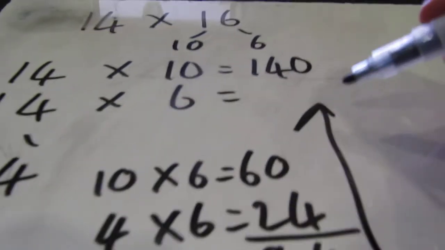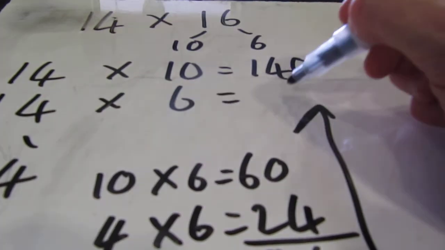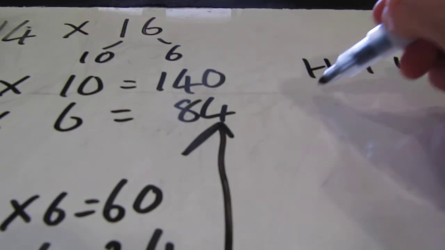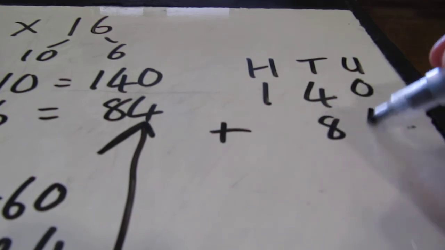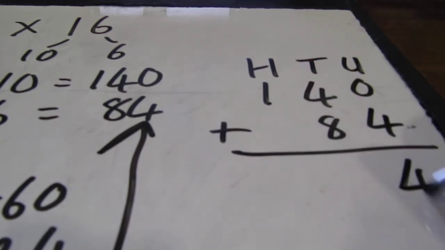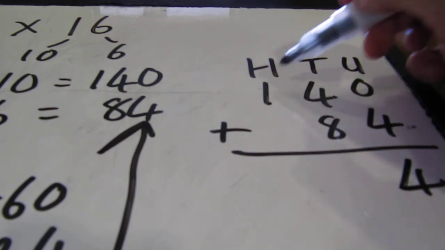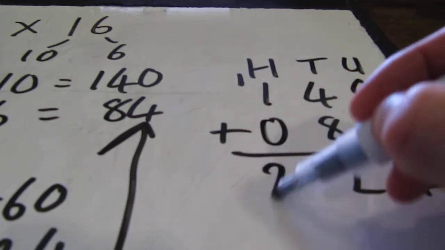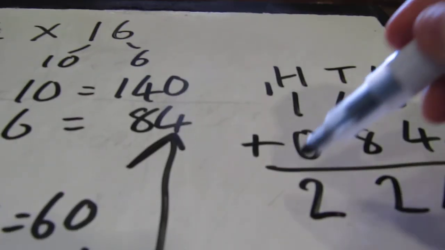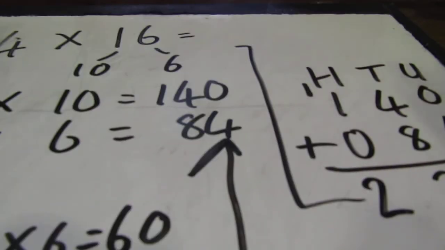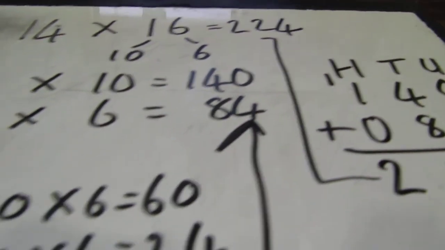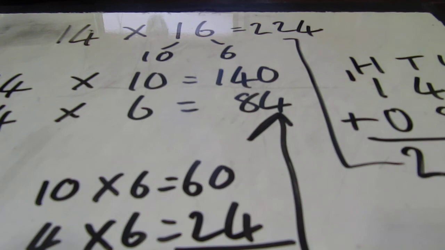We bring this back up here because it was 14 times 6. So we've got 84, and then we find another space, hundreds, tens, units, and we add those two numbers together, 140. We're going to add to that 84. 0 and 4 is 4. 4 plus 8 will give you 12, so we can put 1 here into the hundreds column, and the 2, 1 and 2 and nothing will give you 2, giving you an answer of 224, which we put back at the beginning so that their teacher is happy that the answer has been satisfied. So again, partitions all the way through this method.